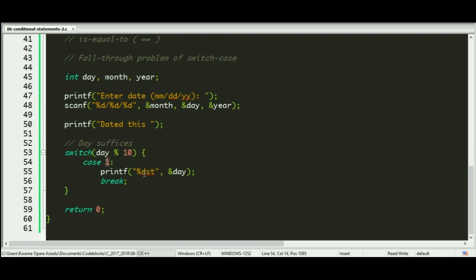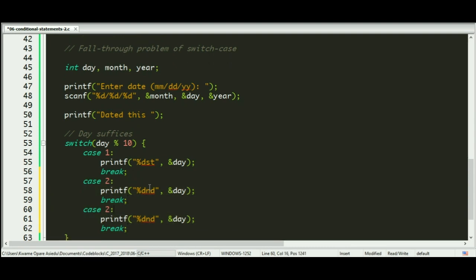So if it is 1, you print out first of all the day, and then you add the st suffix to it. That's basically what we are doing. So I'll do the same thing for 2. With 2 we would have the nd suffix as well, right? Now we'll put our break statement there. We'll do the same thing for 3. With 3 we would have our rd suffix, like third.